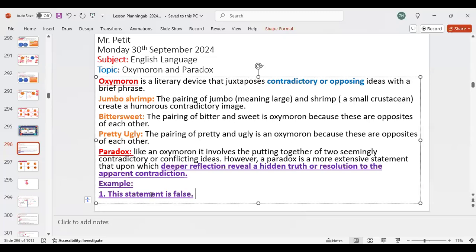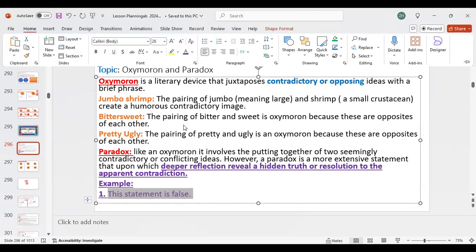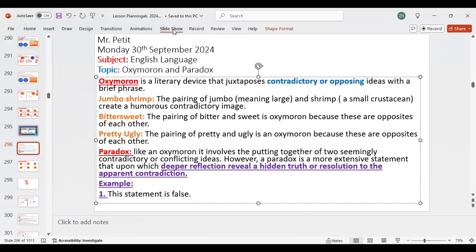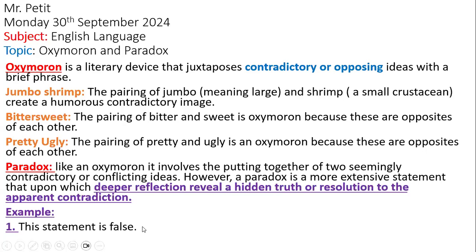I think I understand it. "This statement is false." Why would that be a paradox? Is it supposed to be a joke? Is a statement supposed to be the truth? Because the statement is telling the truth, but it also is saying that it is false. Who said that? I did. Camelo. Very good.